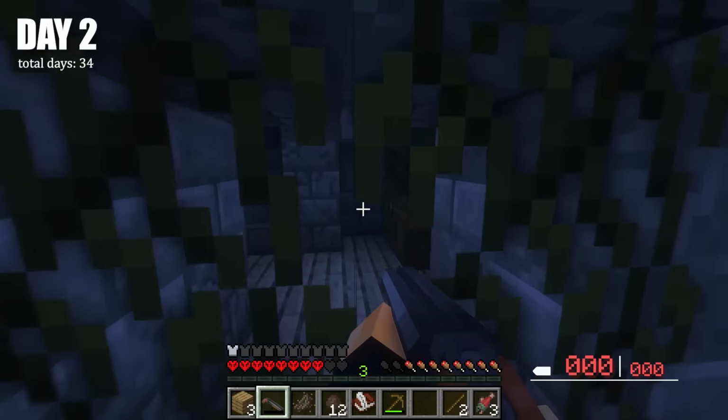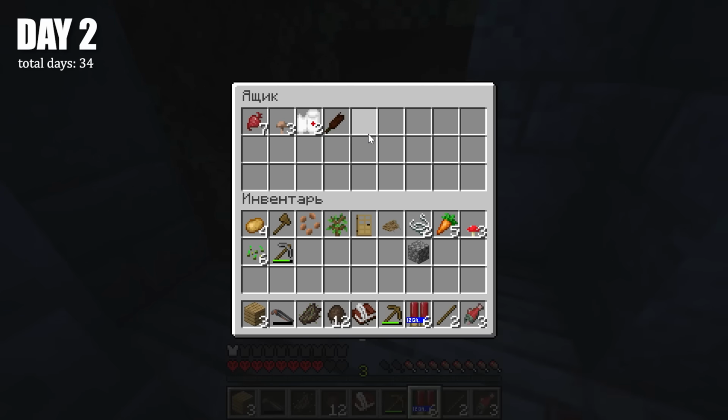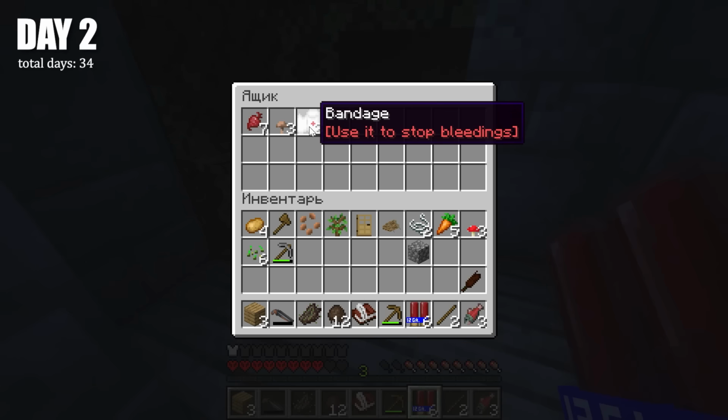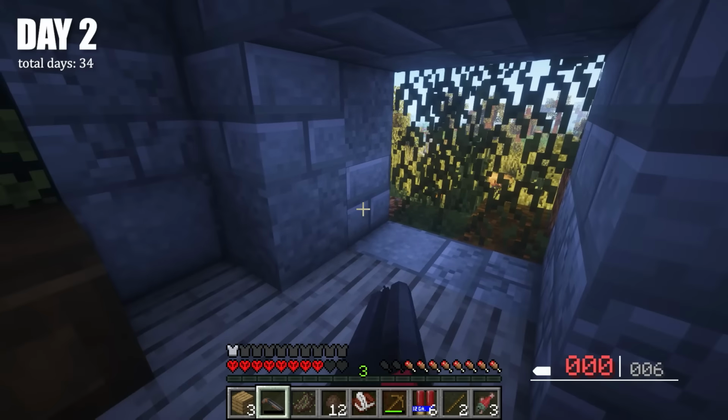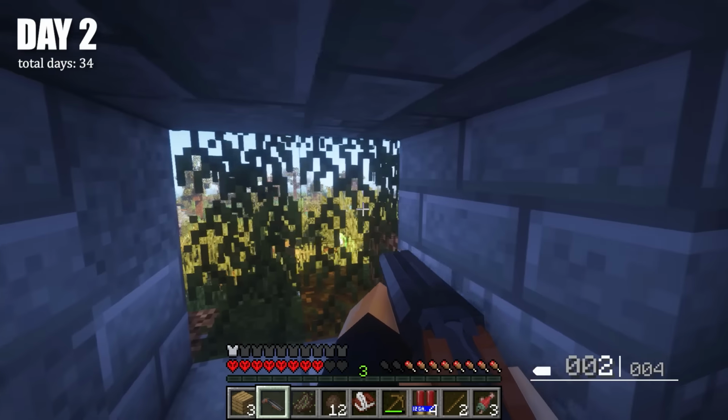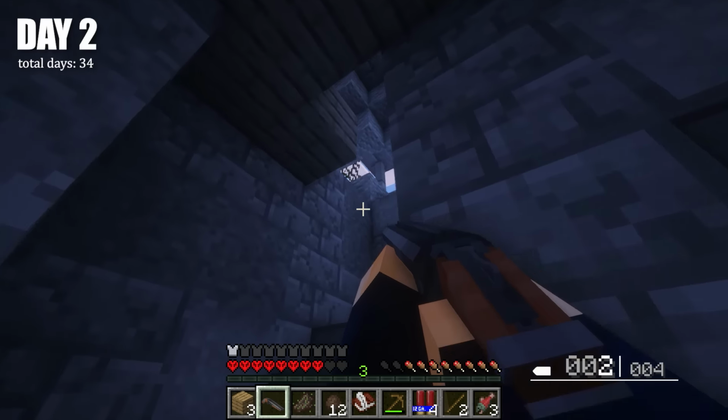Okay, so here's the entrance. Oh, look, 6 ammo. And some kind of rusty broken bottle, bandages, beads. Nice. Let's reload our swamper. Now we'll feel more secure. And do you hear these sounds, yeah?